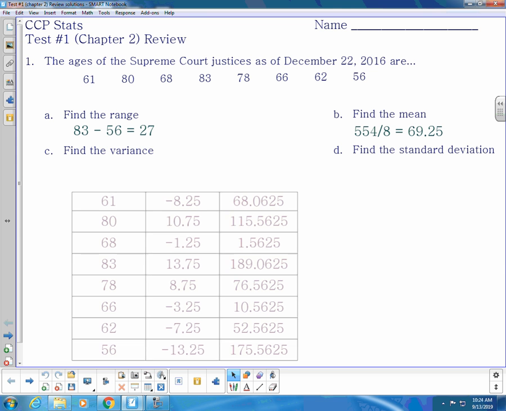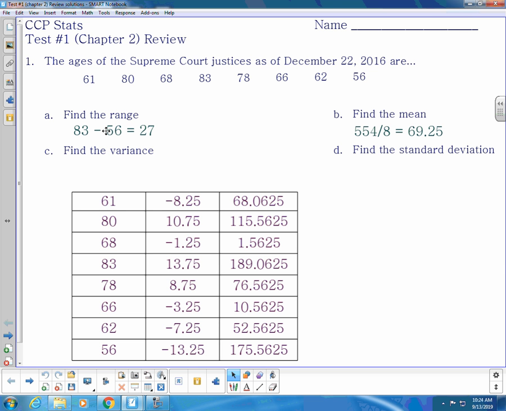The variance. So this is the table that I made, and like I said, some of you didn't want to use the table, that's fine. Better to organize those. On the test, there'll be a table there for you to fill in. So you've got your data numbers. This is how far they deviate from the mean. These are the deviations squared. So they okay for everybody?